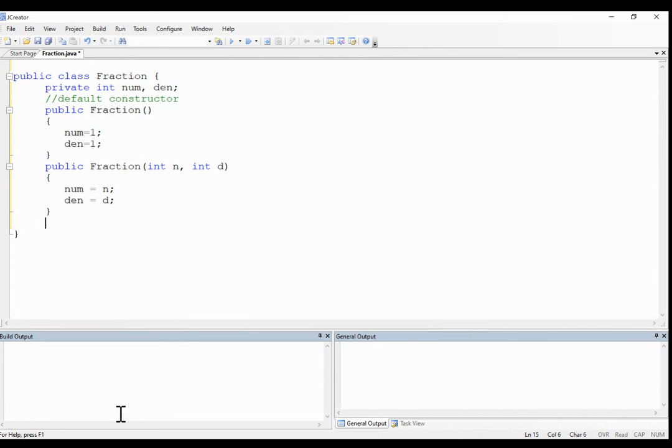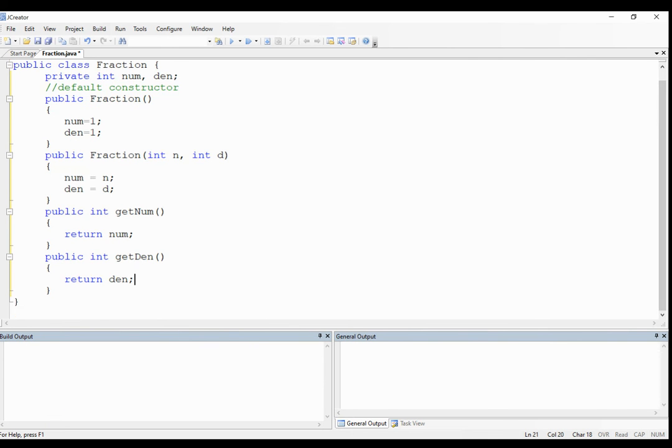And then after that, we're going to create the accessor methods: getNum, returning num, and the same thing for denominator, getDen. Okay, so you can also have the modifier methods if you want to.